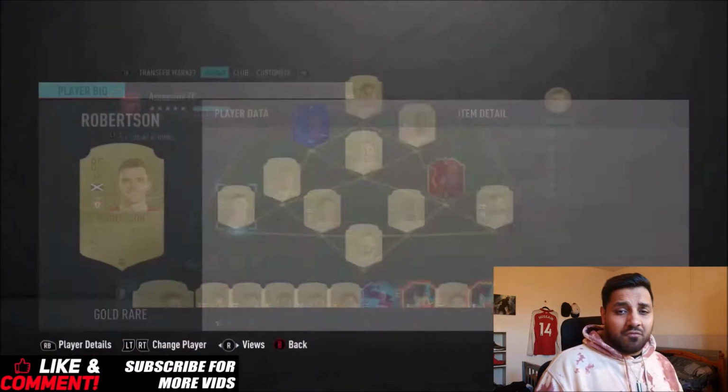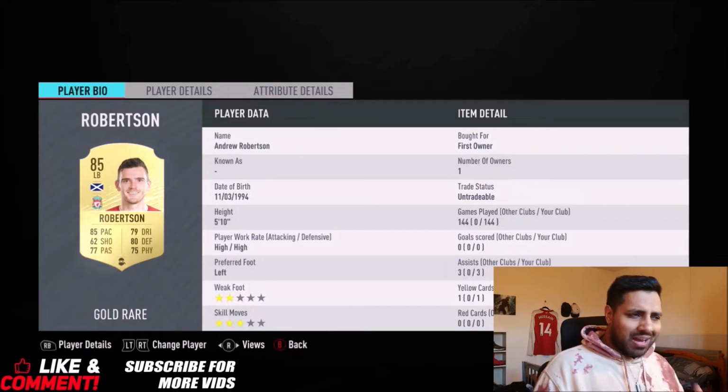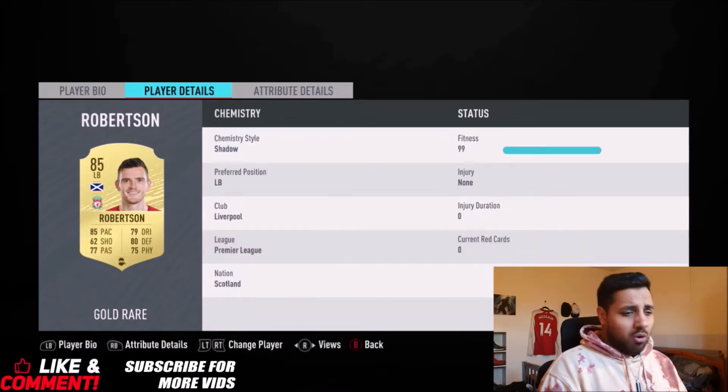Robertson's my left back, and I think, to be fair, he is the best left back you can get hold of on Premier League. You can now get the inform Alonso, but I wouldn't really rate them side by side. I think Alonso's definitely more offensive than Robertson. Robertson's just got all-round well-started cards.